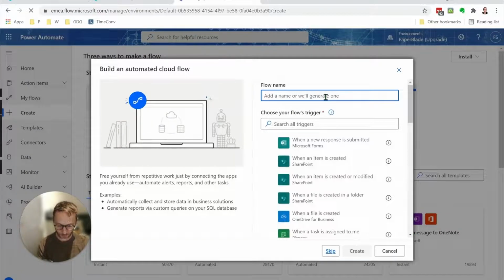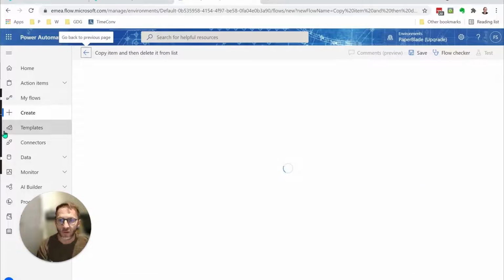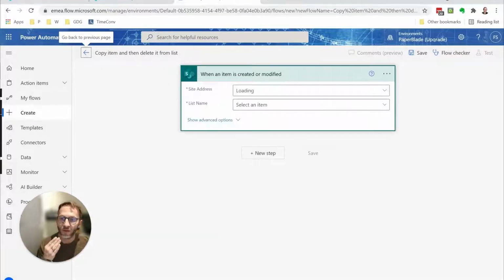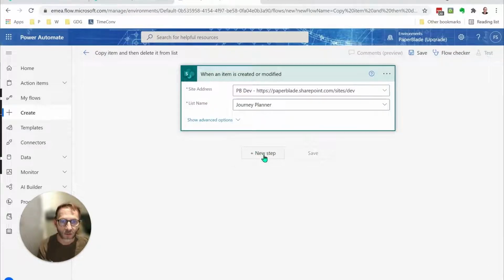Here I want to copy the item and then delete it from the list. So it's every time someone modifies, someone changes a trigger, like changes a field to archive equal yes. So I say create, and then I need to select my site and which list. Okay, so we're going to put journey planner.